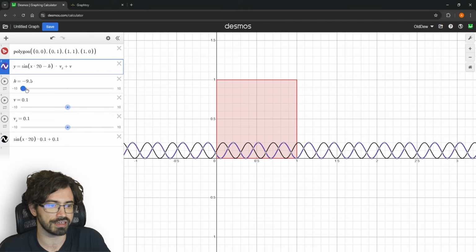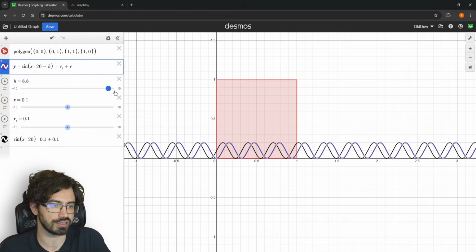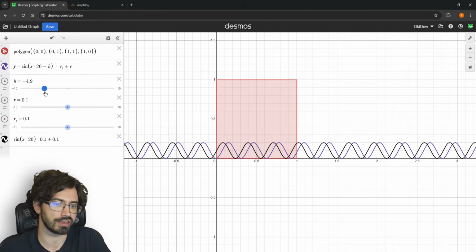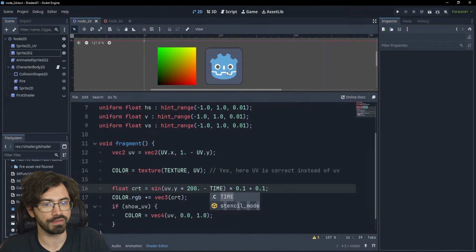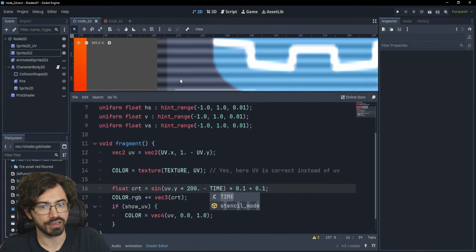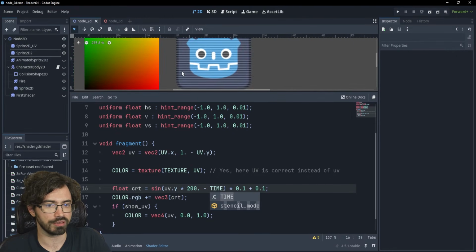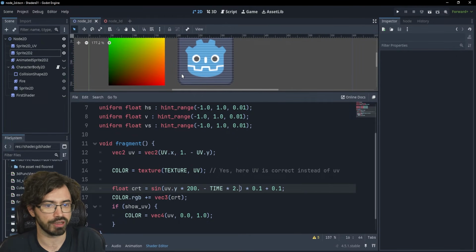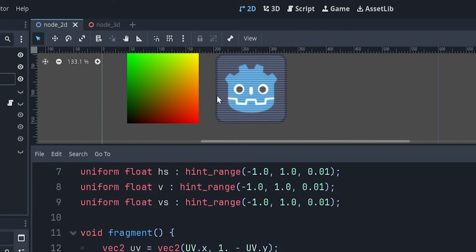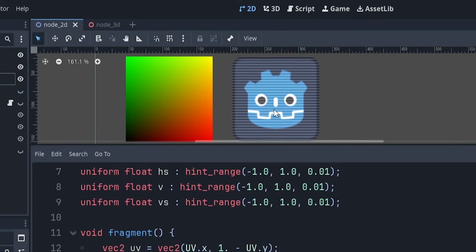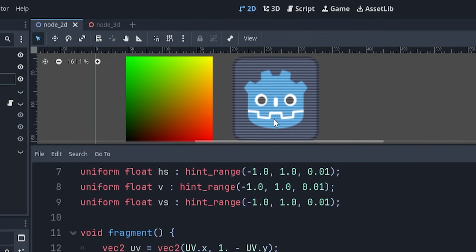And as you can see, this h value can be used in order to move this from left to right. So back in Godot, what I need to do, because these lines should move continuously, would be to subtract time. And if I subtract time, if I zoom in, you'll see that these move slowly. And maybe I could subtract time multiplied by 2 to make them move faster, maybe even multiplied by 4. And you can actually notice these lines going up in my CRT effect.